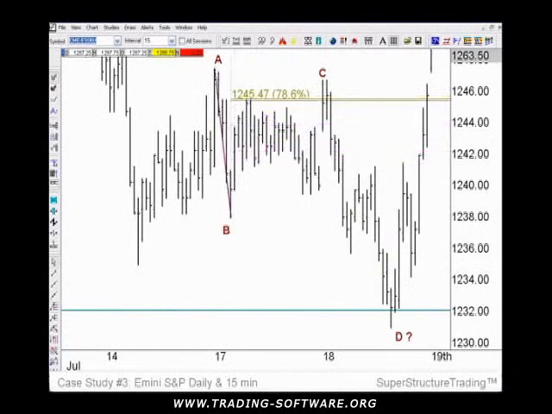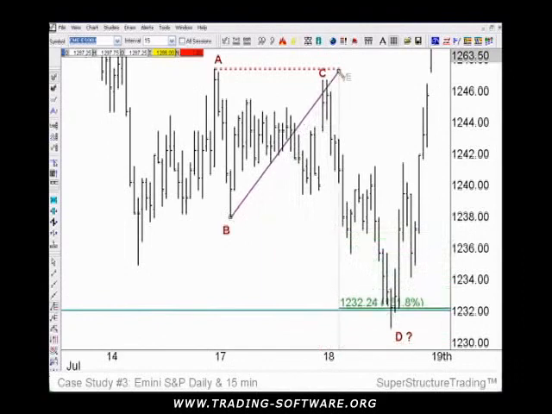You can see that point C is beyond the 78%. We might be able to call this a double top. Point C is close to point A, although not quite as high. If we see this as a double top, then the reference range will be from B up to A. So I'm going to click once at B and extend up to that dotted line. So now this double top is somewhat dominant from this perspective.